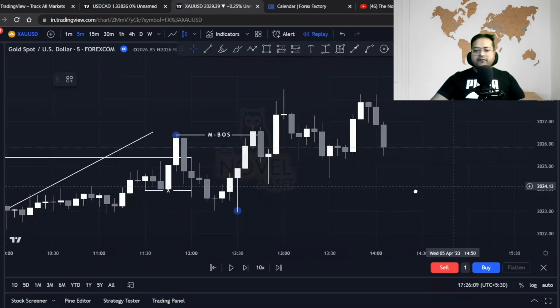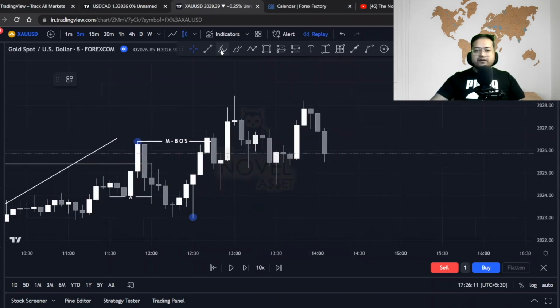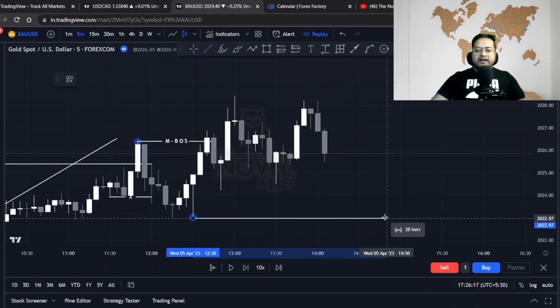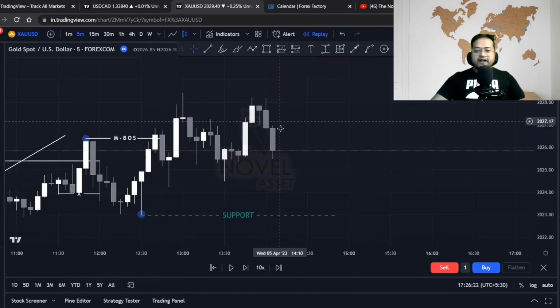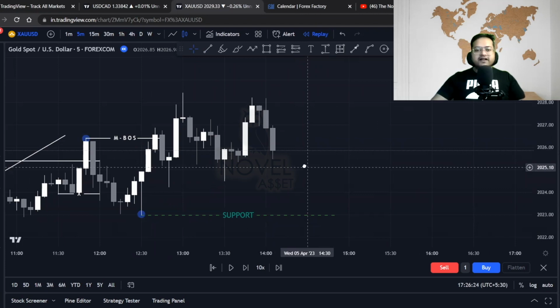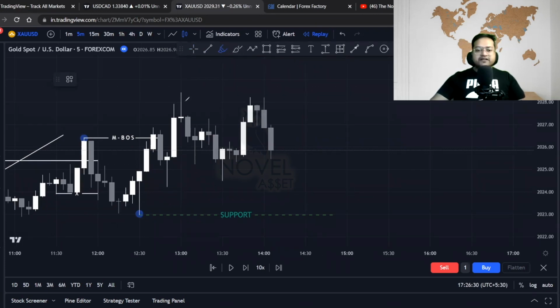Now over here, what we have to do after the major breakout structure is confirm where the new higher high is. So this will be regarded as the major support in the market. So now we have connected our major support. If the price goes below this level, then there will be a change of character in the market. Otherwise, the price will first confirm a new higher high by taking out the first liquidity available.